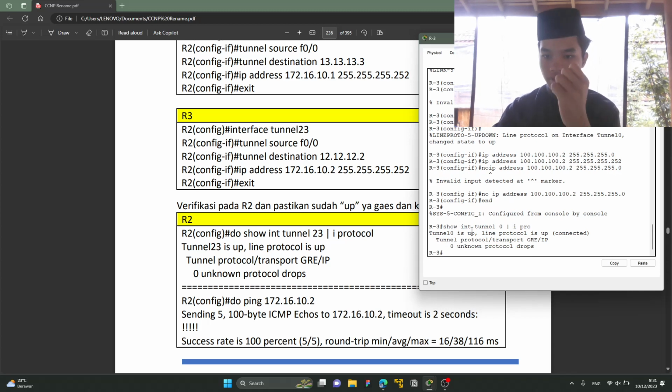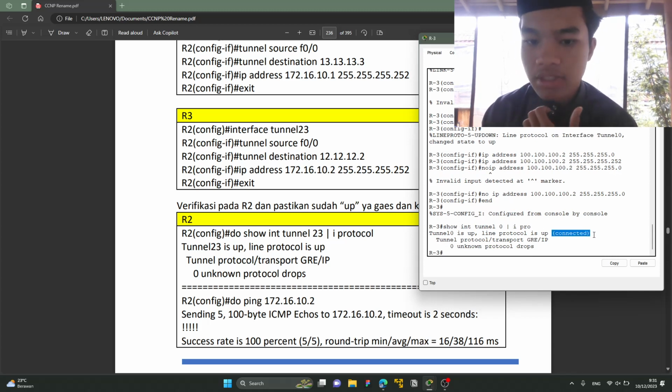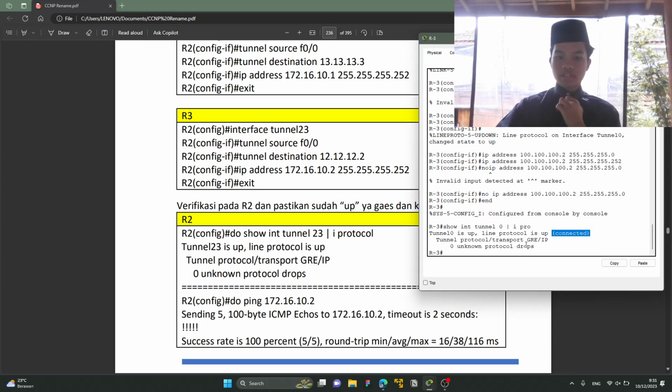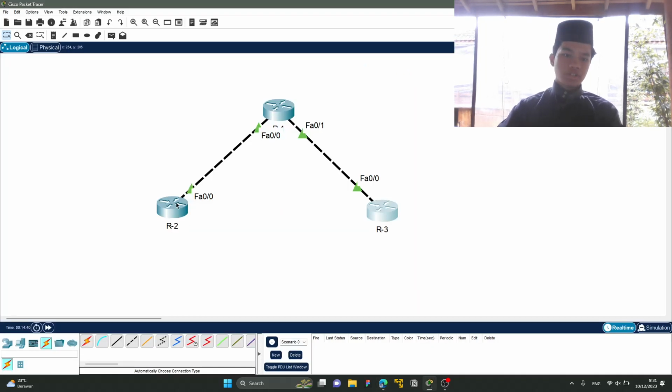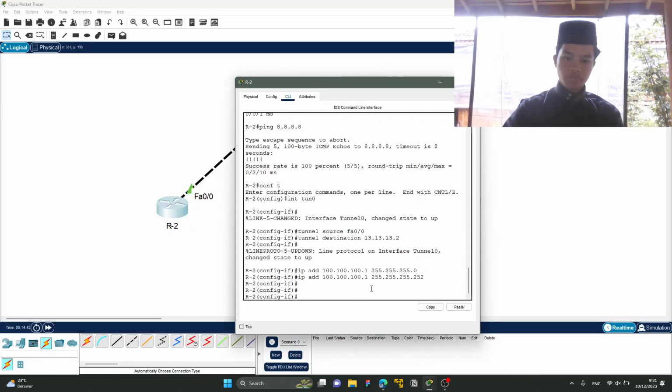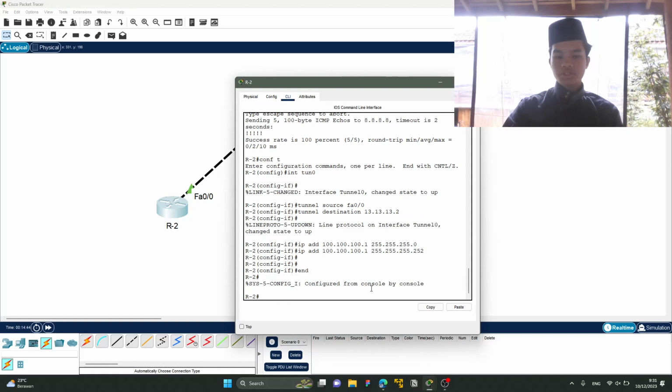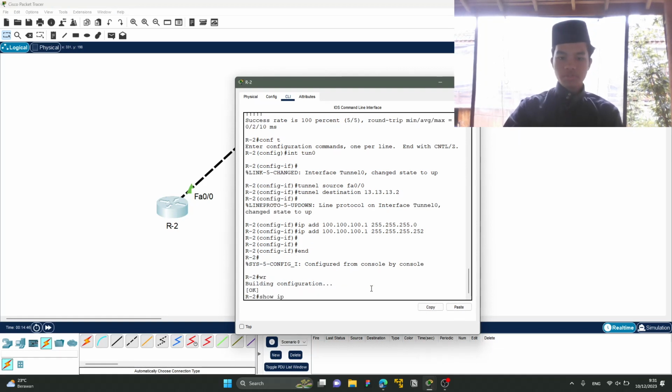As you can see here, yes, the status is correct. We are using a GRE tunnel, and the tunnel is up, the line protocol is up. We can do the same thing on router 2, and show the tunnel 0 protocol.